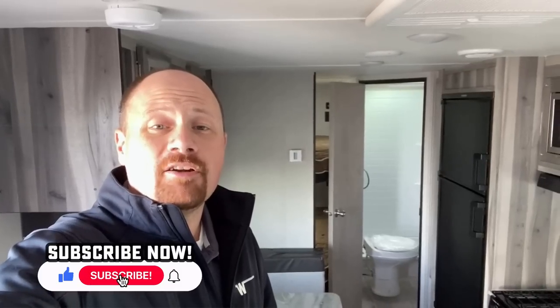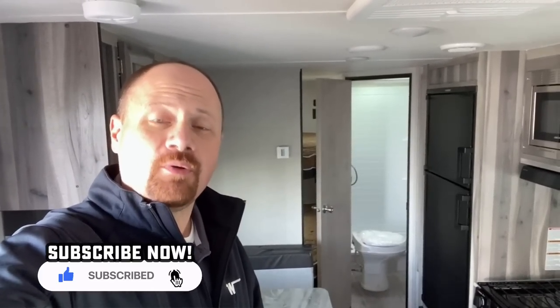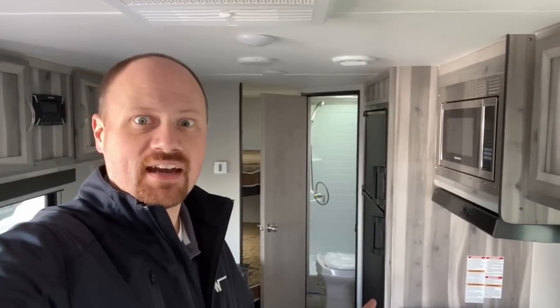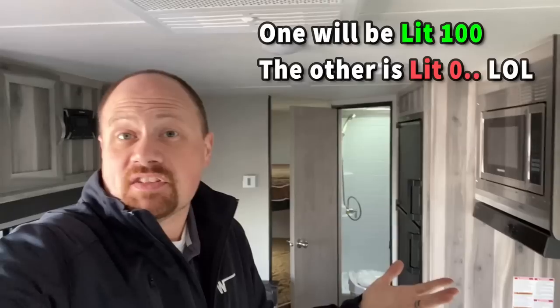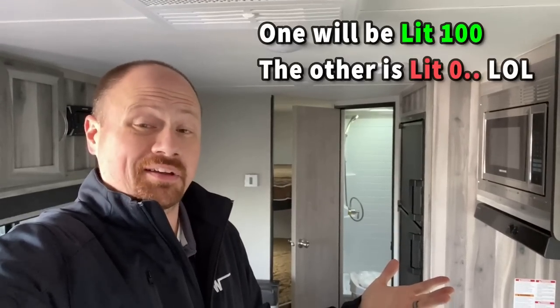Now, quick housekeeping note, I've only got one battery box here. I'm not at my home dealership, so my resources are a little more limited, and I'm trying not to be an inconvenience to the folks that work here every day. They've still got things they've got to take care of. So I'm going to bounce through two trailers with one battery box. One's going to be lit, one's not going to be lit. At the same time, that's going to give you a really good idea of how the lighting package actually works in these things. So first, we're going to start with our bunk model.